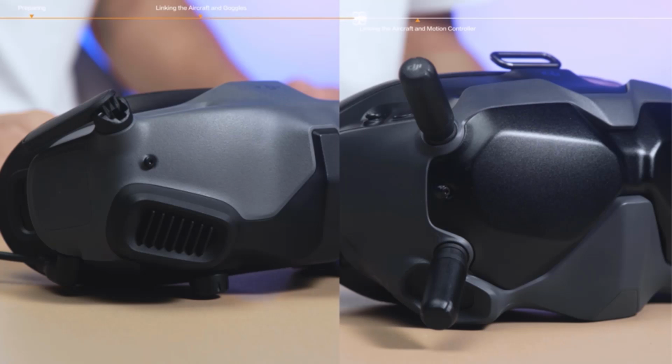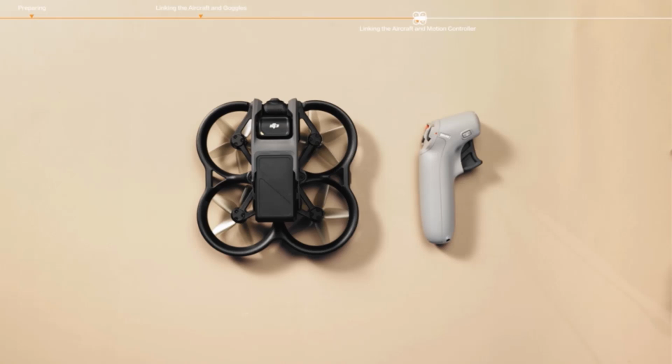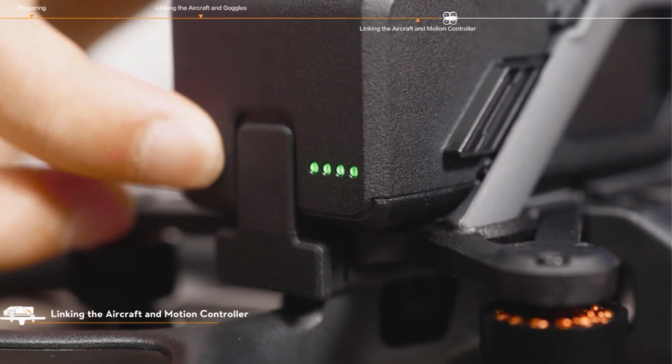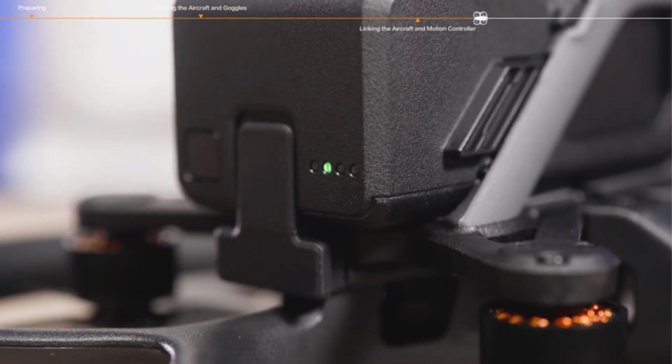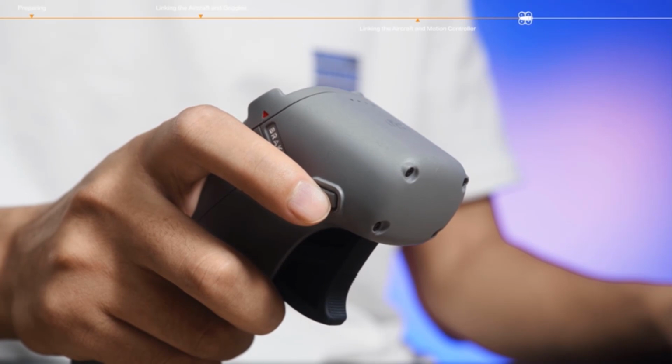Ultra-smooth 4K footage. Avata features an upgraded camera system so that no extra attachments are needed. Enjoy next-level imagery with the 1/1.7-inch sensor, 155 degrees FOV, and flagship stabilization. Palm-sized and agile, the lightweight and compact design of Avata makes it easy to carry and more capable of agile maneuvers. Fly between gaps, through branches, and take it with you on any adventure.